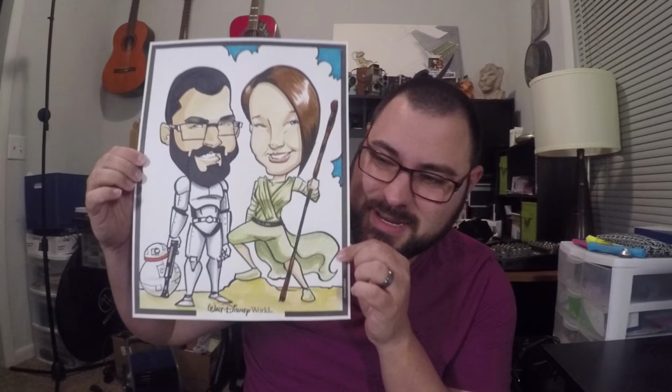I did a caricature of my wife and I while I was out at a gig. I had a lot of fun doing this, and this is it right here. I figured it'd be kind of fun to do something in the new Star Wars theme. I do a lot of Star Wars designs with some of the contracts that I fulfill at the local theme parks around here, and I decided I was going to have some fun and do this one for my wife and I while I was waiting for clients to come up, and it turned out awesome.